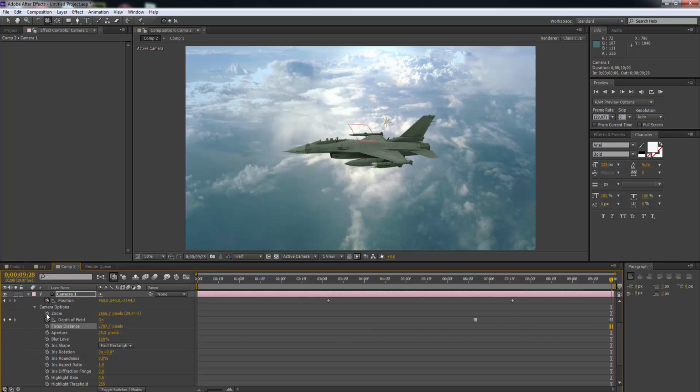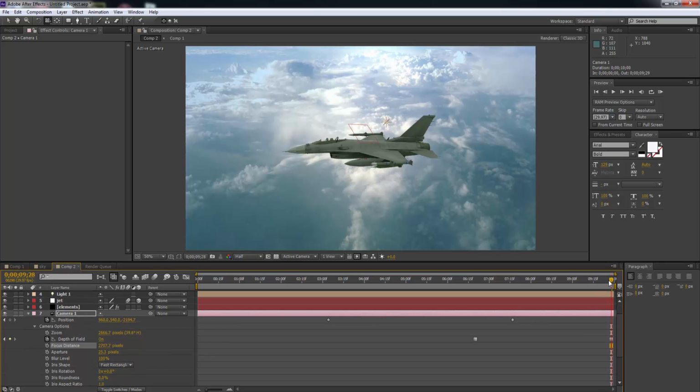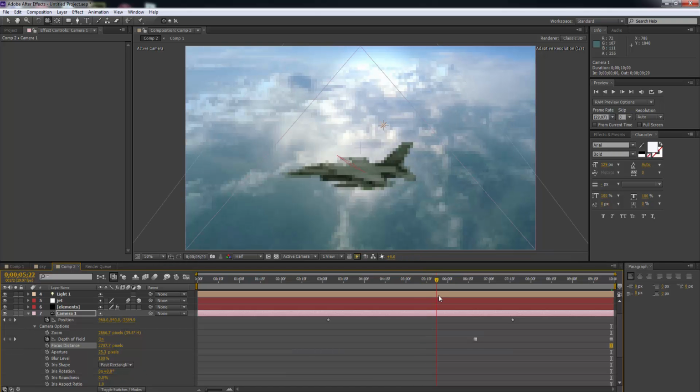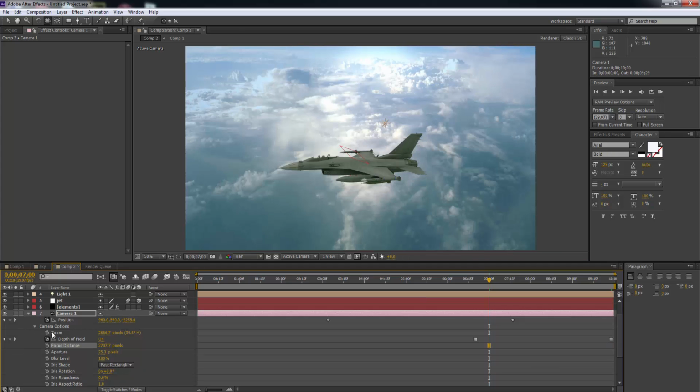And then we can play with the zoom of our camera. This is based on taste at the end of the day. What you do with it is entirely up to you. So let's bring this back to about here, and as it's going in, let's play with our zoom here.